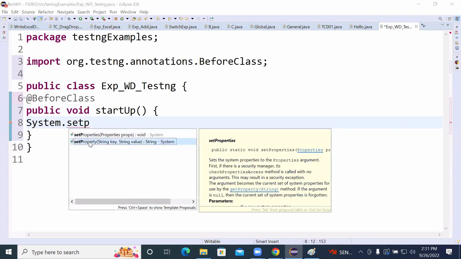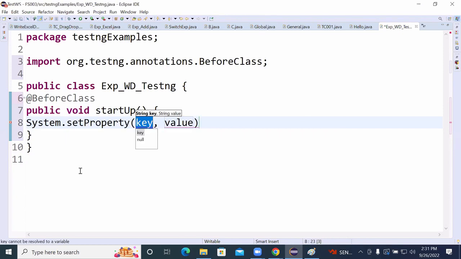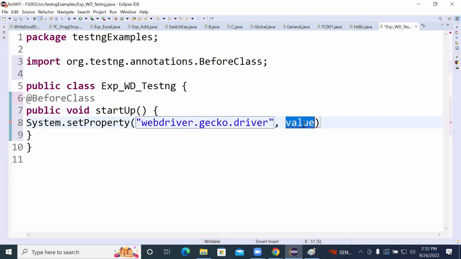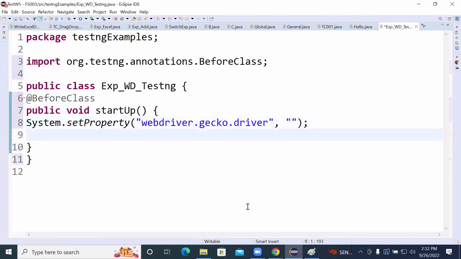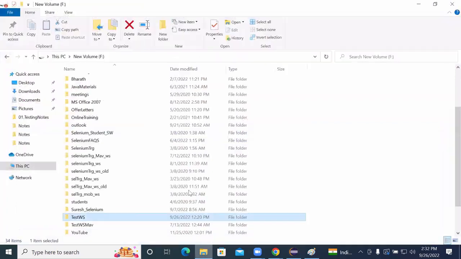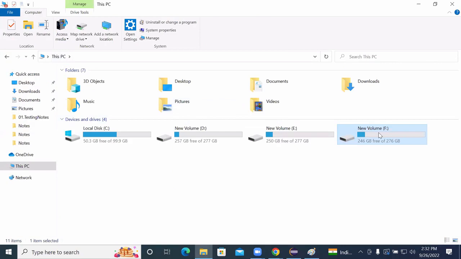System.setProperty. We need to write this statement. In System.setProperty, we need to mention webdriver.gecko.driver. After that, what do we have to provide? The path of the driver.exe file.